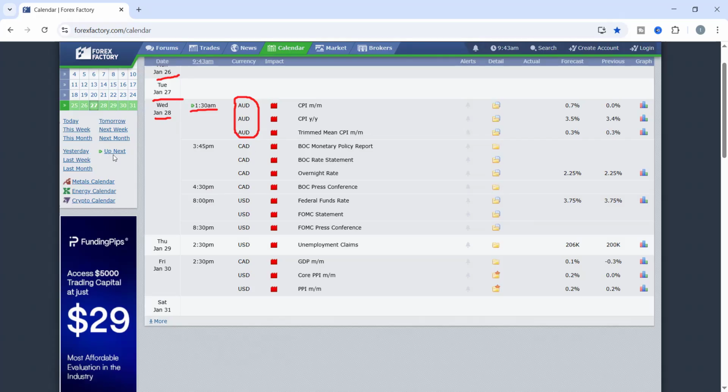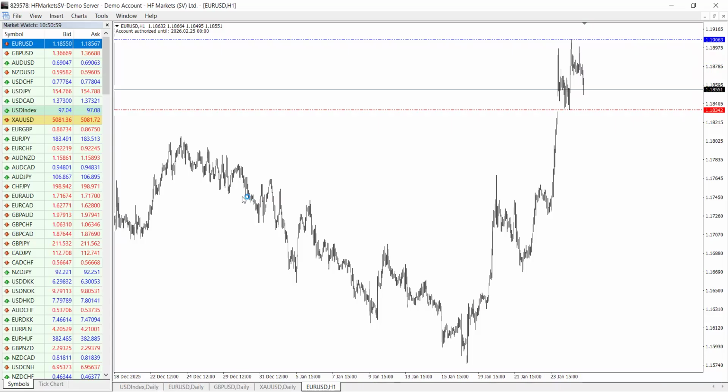And then look at the other things that we have as well. Okay, we have some other things tomorrow, apart from the AUD. We have for the CAD as well, the rate statement, as you can see, and also for the USD, FOMC. I'm sure a lot of us are familiar with the FOMC, the Federal Open Market Committee statement news that is always released. It's always high impact as well. So expect volatility here. So basically, the calendar is just to pay attention to when most likely we are going to have high impact news come out in the market and will create that volatility.